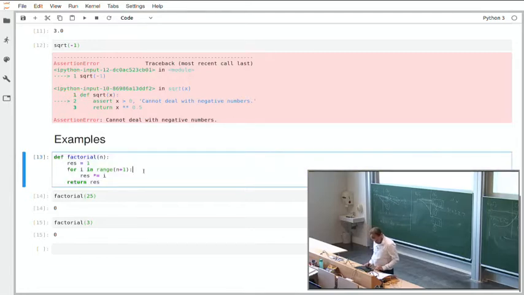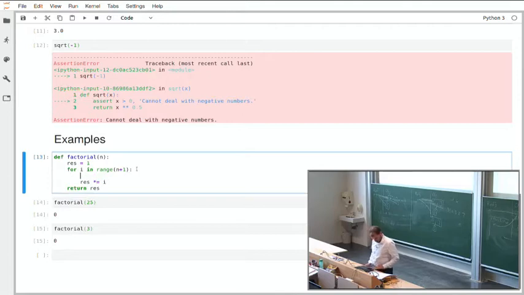So one idea would be to go into this for loop and to get the values of the variables i and result at every iteration of the for loop. So what I would do is I would go here. I would say debug i is i and res is res.